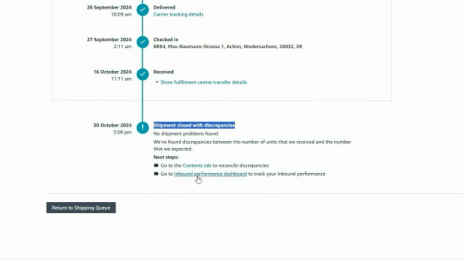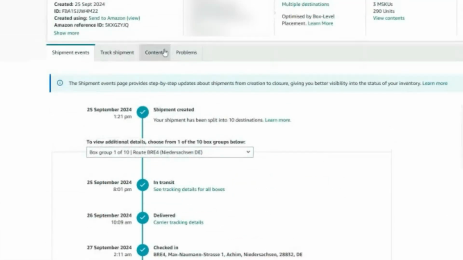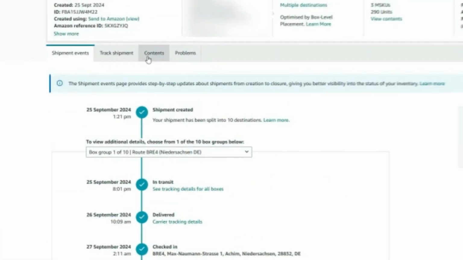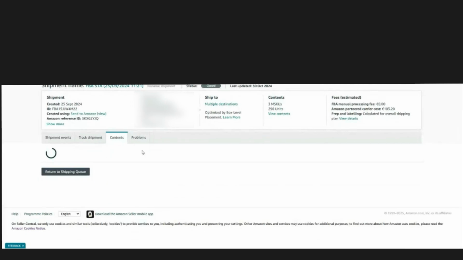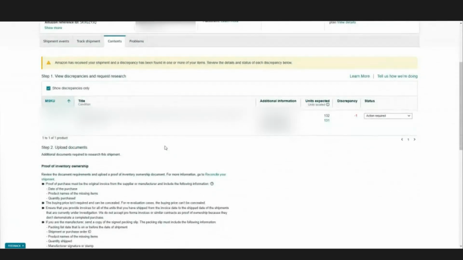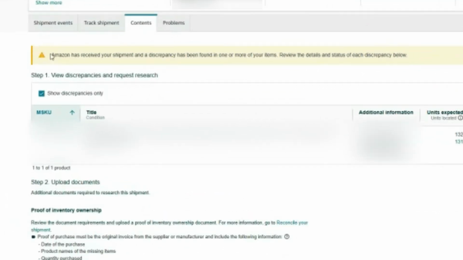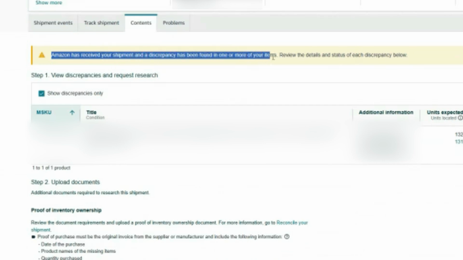Now I can click go to the content tab to reconcile the discrepancies. I can click here, or I can just click on this content tab here. Either way, it takes me to the same spot. So here it shows Amazon has received your shipment and a discrepancy has been found in one or more of your items.